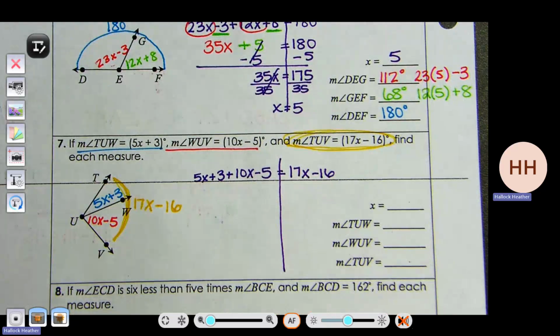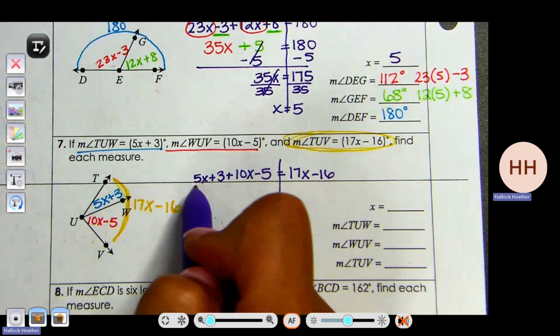You are combining like terms first on the left. So I would circle the x's. You're adding them together. Underline the number. You're adding them together. If it's negative, you're having a minus sign. Fine. Combining like terms first. This is like the math we do every single day for the rest of the year, basically. Once we get through chapter 1 and chapter 2, literally we do math like this every day. So you just got to make your equation, combine your like terms. So get used to it now.